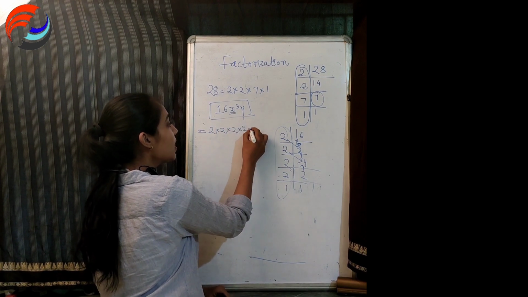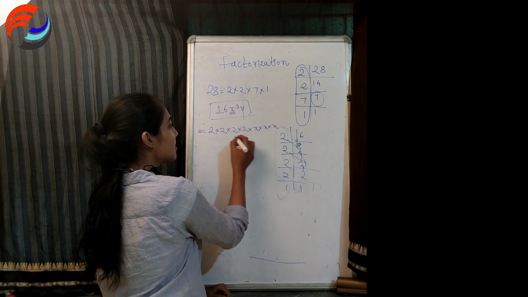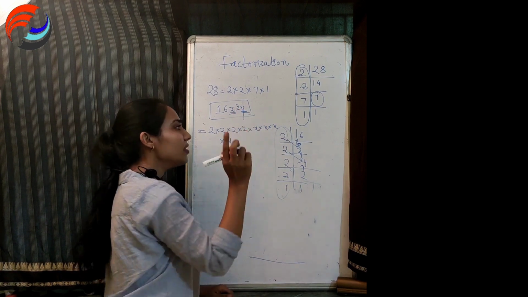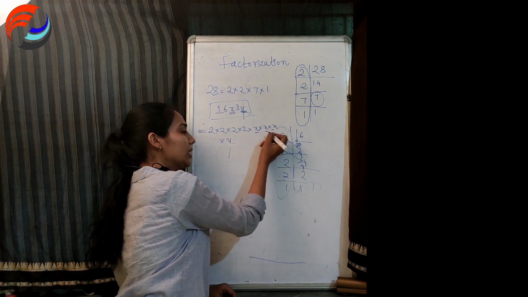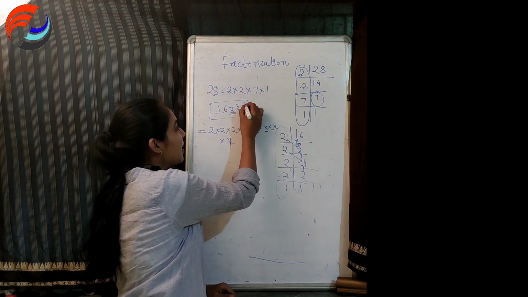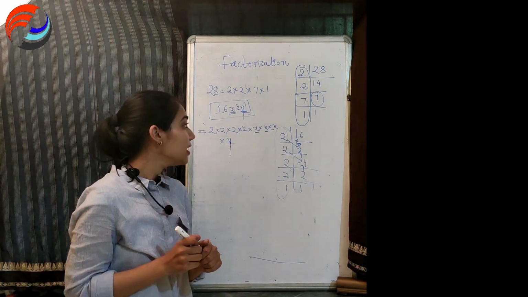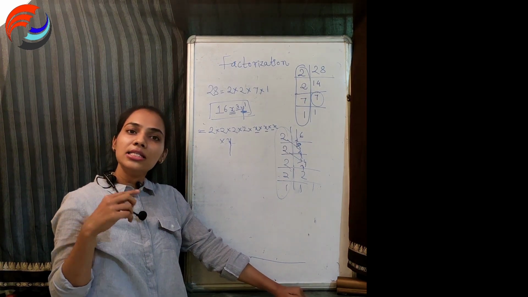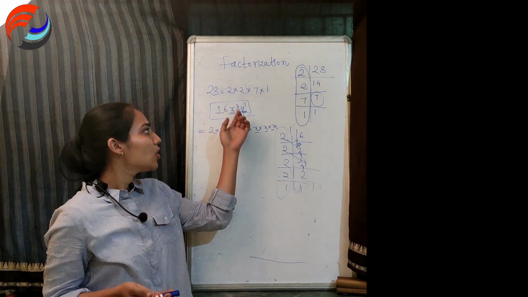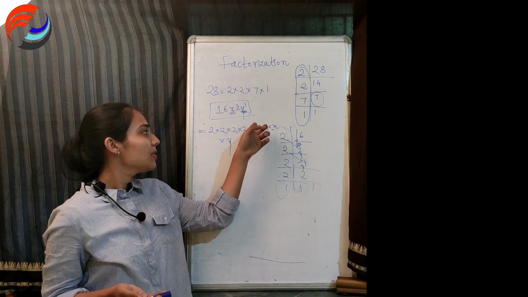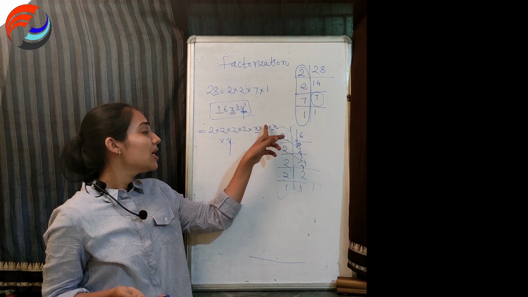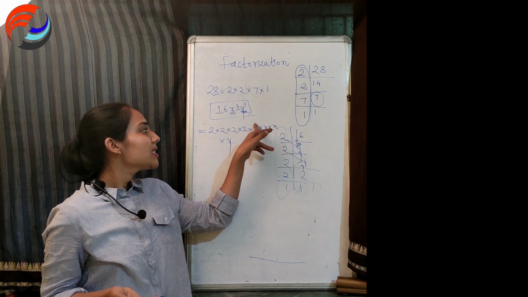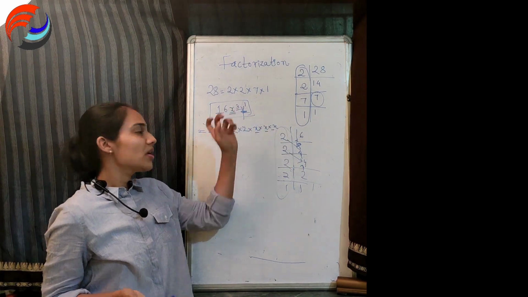What is the factor of x cube? x multiply x multiply x. And y. See, x having power 3, so we have written x three times, and y having power 1, so we have written y once. Observe here that whenever the power is x raised to 5, we have to write x 5 times, because we are using nothing but laws of indices. Bases are same and powers are added. Here x power is 1, x power is 1, x power is 1. So bases are same, all having base x. So x raised to 1 plus 1 plus 1, which is 3. So x raised to 3.